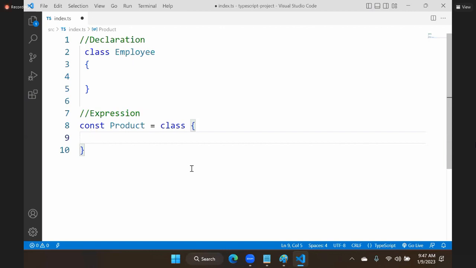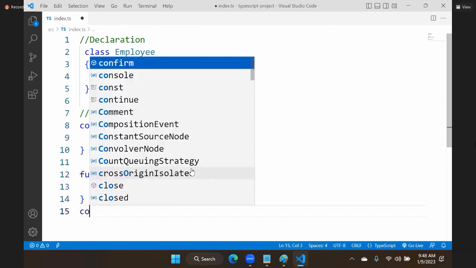One is declaration, another one expression. Both are valid. Then what is difference between them? I think you know in JavaScript also functions can be written in two ways. You can write function also in same. For example, you have a function hello, am I right?